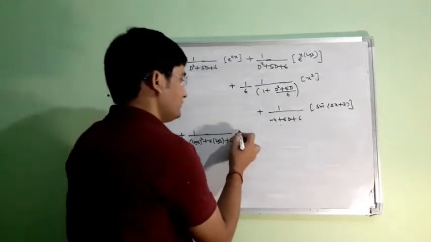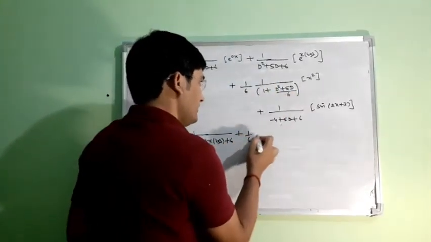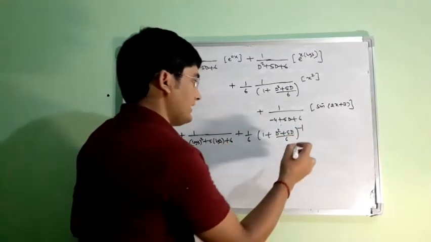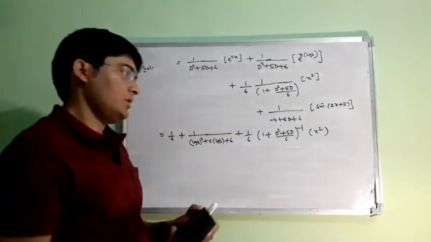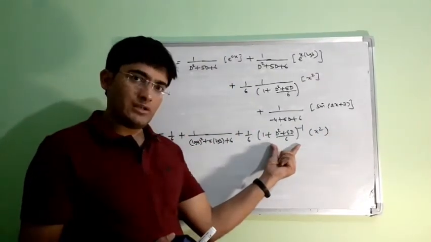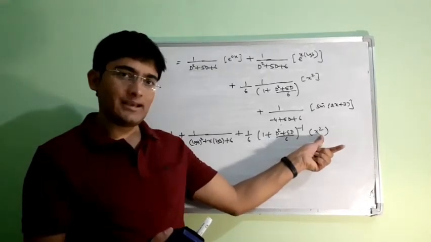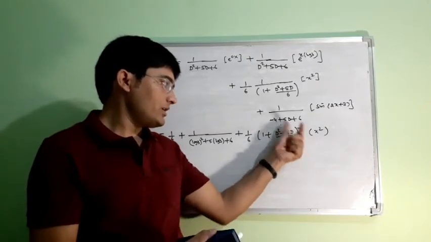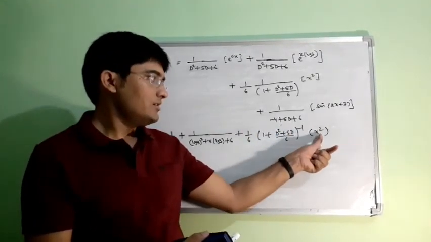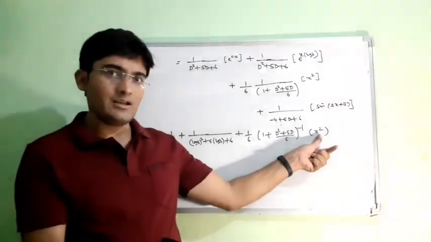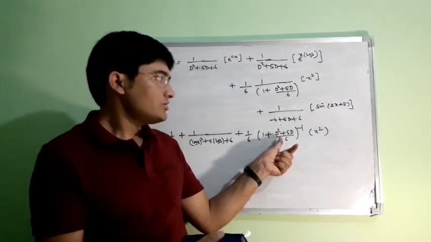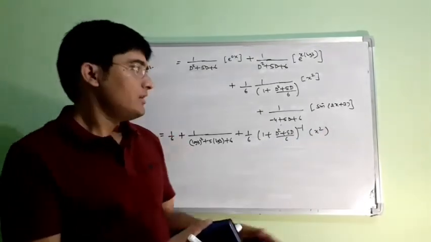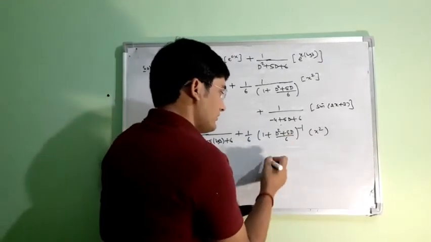And for the third term, let us take this term in the numerator. Then we will have d square plus 5d divided by 6 whole power minus 1, and in the bracket we have x square. We will use this binomial expansion only when we have x square in the bracket, because we are using the binomial expansion, as we know that the differentiation of x power m decreases as the power of d increases. So that is why we are using the binomial expansion only for the algebraic terms, and for the remaining cases we will not use this binomial expansion.